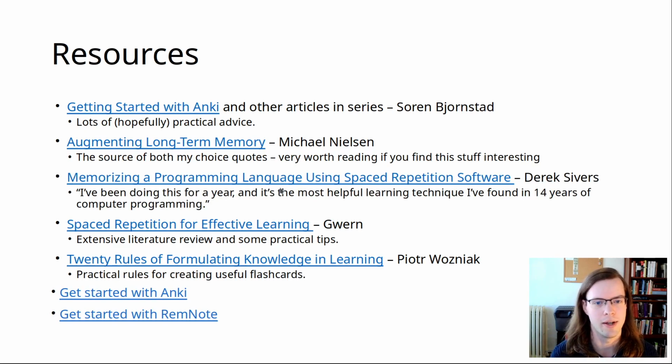If you're interested in programming specifically, which is a common reason people end up looking up how to memorize stuff, there's a good article by Derek Sivers on that. If you want to see more of the science, there's Spaced Repetition for Effective Learning by Gwern, a rationalist website. It's an extensive literature review. There's probably at least 50, maybe 100 different articles that he looked at, and also some practical tips on actually using spaced repetition.